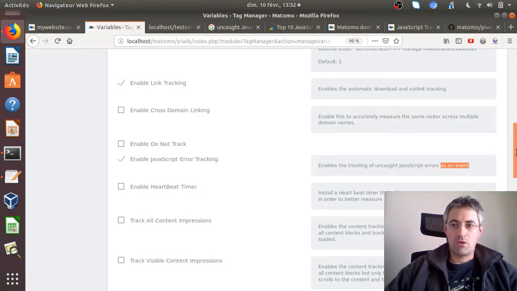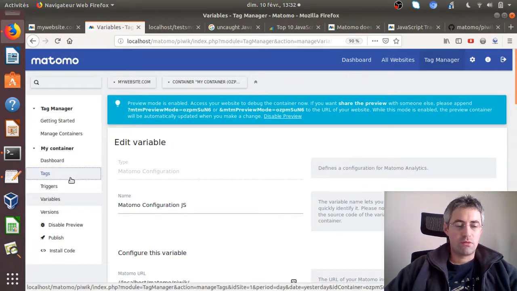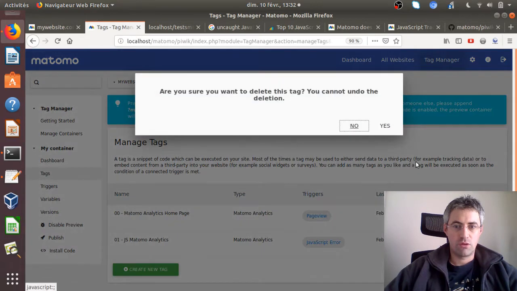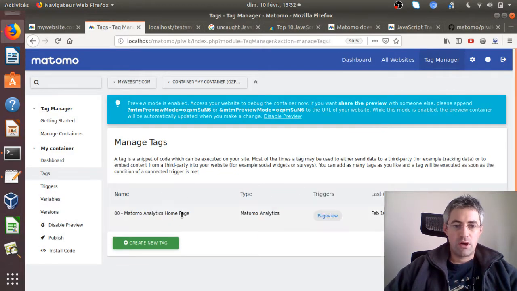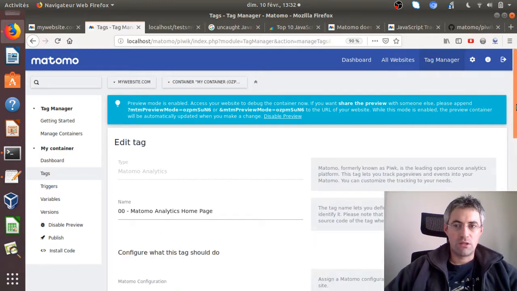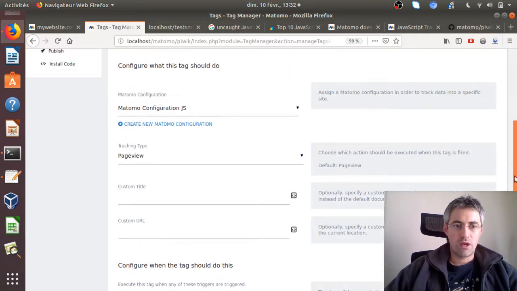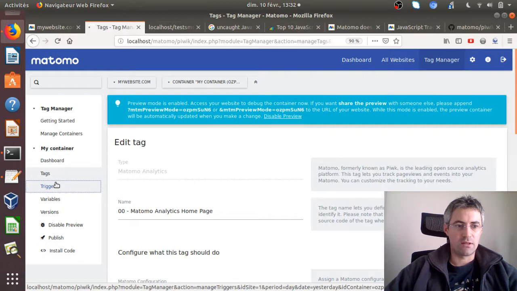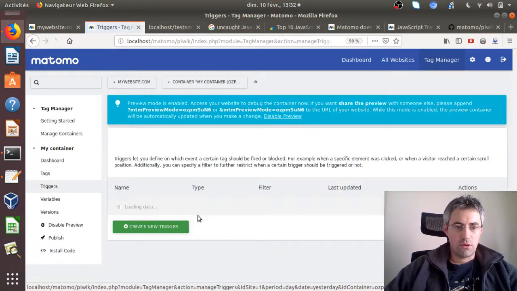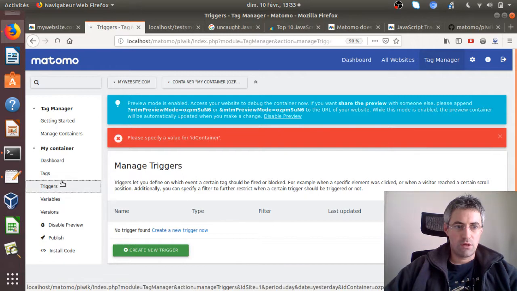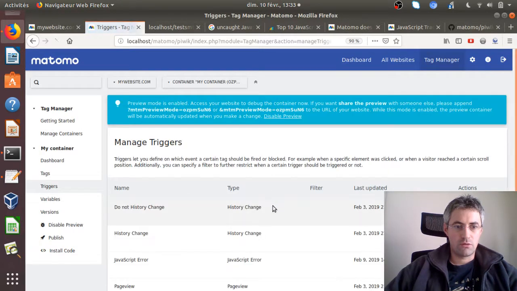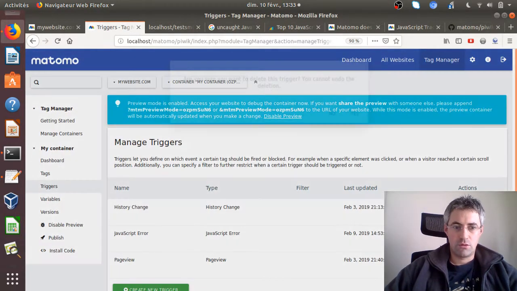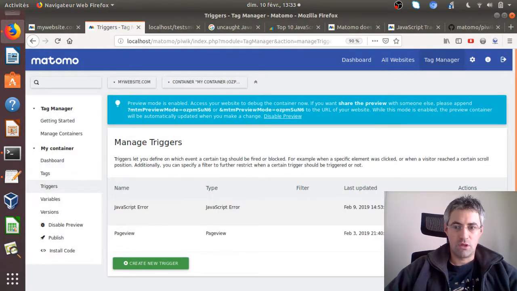So, as you can see, I enabled it. I'm just going to go here within tags, and I will remove this one because I'm not interested in it. So far, I only have one tag. This tag is a basic tag, which is fired on every page on my website, and it has a specific configuration where the checkbox is ticked. I'm going to remove all those old triggers that I had. So, 1, 2, and 3.